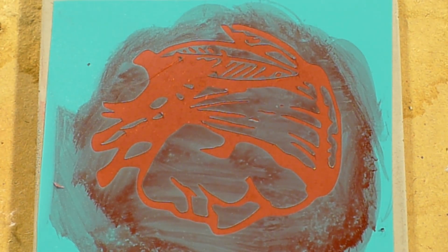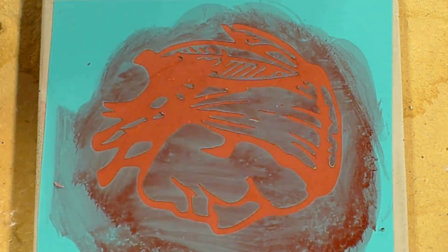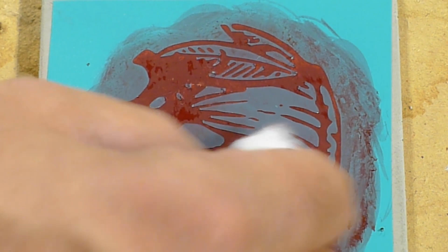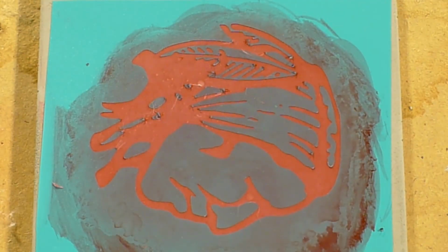Okay, now we're going to do the third coat, and then when it dries, we're going to come back and wipe it off with a little bit of bottled water. Okay, that's our water. Next we're going to come back with a little sealer after this dries. Then we'll pull it off and we'll seal the whole thing. Right, now we're going to put a little color-lock sealer on here, let that dry, and then we'll pull the stencil off.